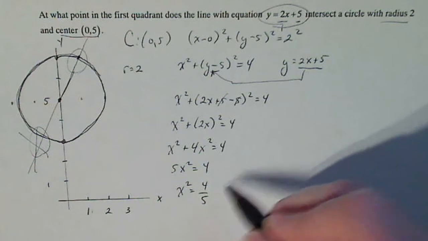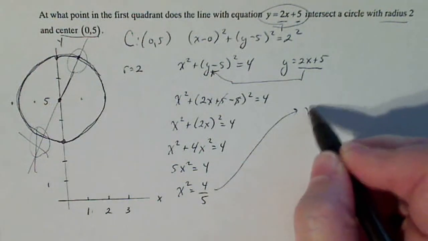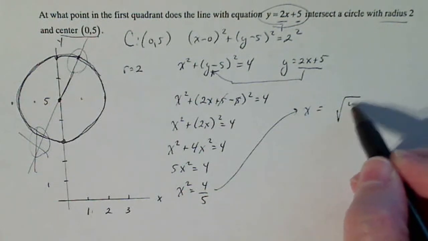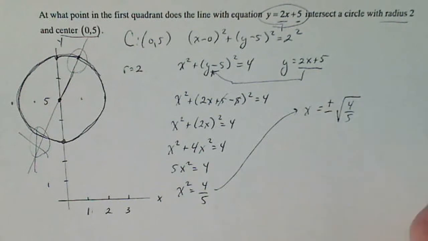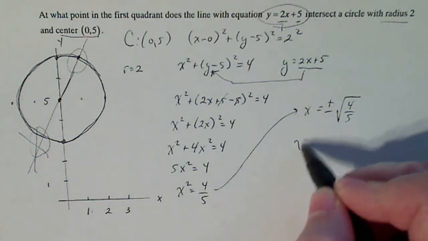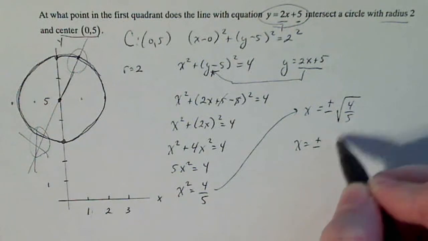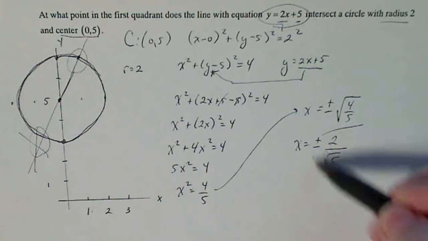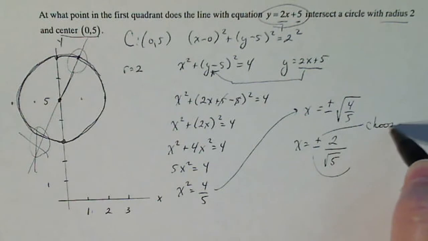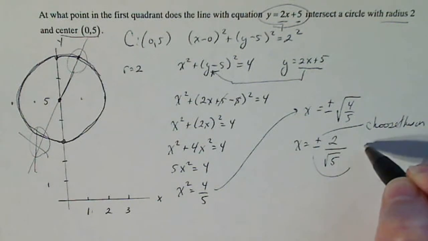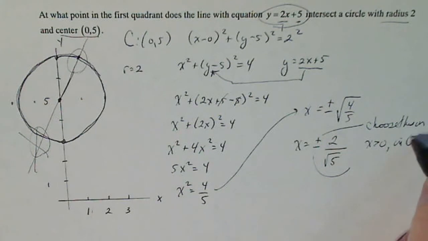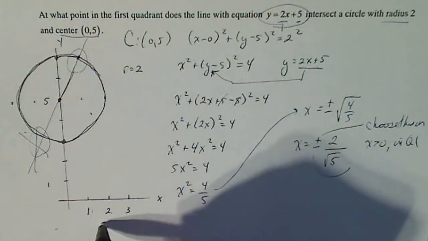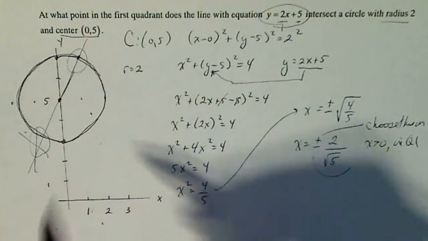Now to finish, everybody knows, oh, let's just take the square root. But remember, when you put this symbol on your paper, it wasn't there before and now it's there. What do you have to put in front? Nothing but a plus or minus. Now I'm going to simplify this a little bit. The square root of 4 is 2, and the square root of 5 is just the square root of 5. Now I have 2 choices, the plus choice and the minus choice. And I'm going to choose this one because its x is positive and in quadrant 1. Remember, the quadrants are labeled 1, 2, 3, 4 counterclockwise, starting with 1 here.